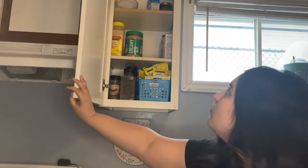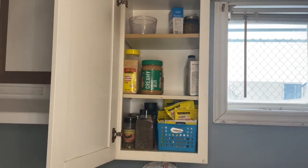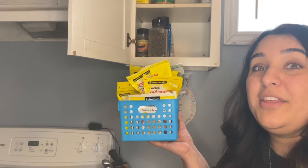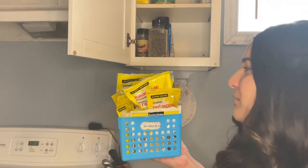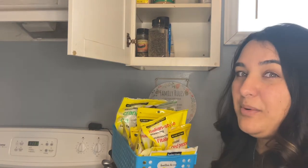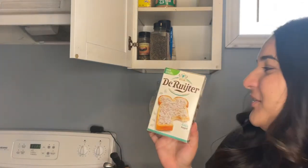Okay, we're going to tackle the upper cupboards of our kitchen today. There are some spices that really need to be organized and a few things I think we can get rid of. I'm also going to share an awesome tip for dishes — if you don't like doing dishes like me, I'll tell you how to make sure you never have a giant pile. We're going to put these spices in some jars, put some nice labels on them, and it will just be easier to actually find the one you want.